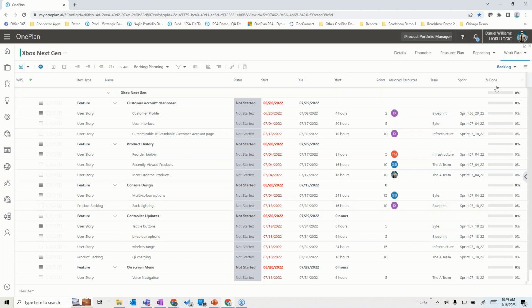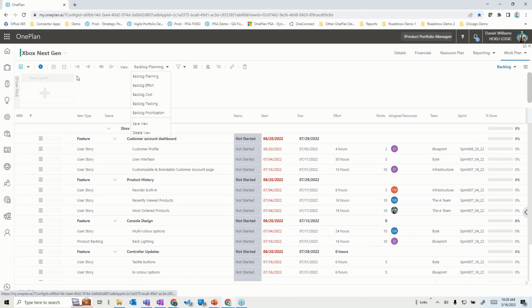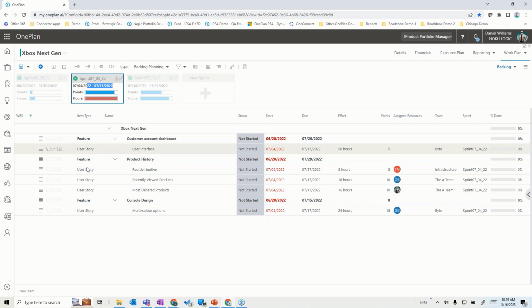We can also do sprint planning in here. So, for example, if I wanted to come in here and say show sprints, I can go back and show the sprints that we planned out and very quickly see the points or hours limits that I put on those things, and click on and see which elements or backlog items are being performed in any one given sprint. So we have the ability to really flexibly build these backlogs and these Agile plans right here in one plan, or have it brought in from an Agile tool that you're using today.